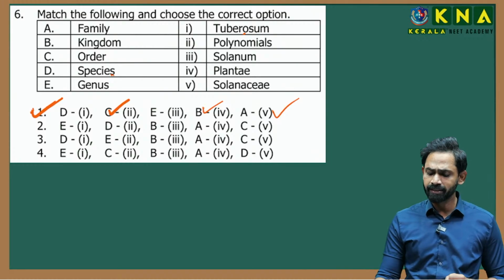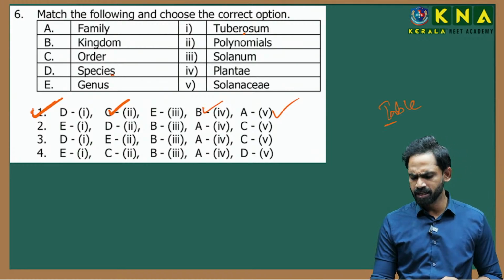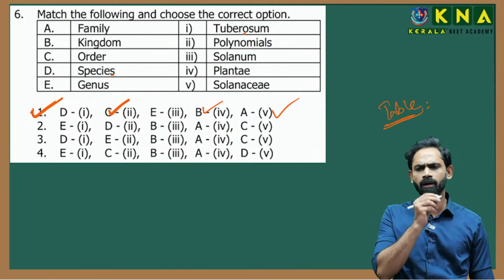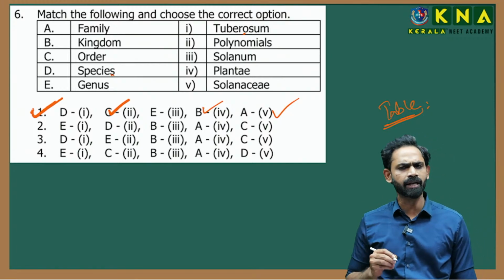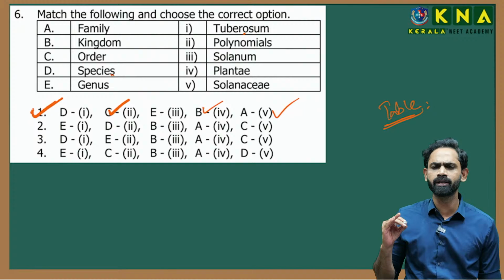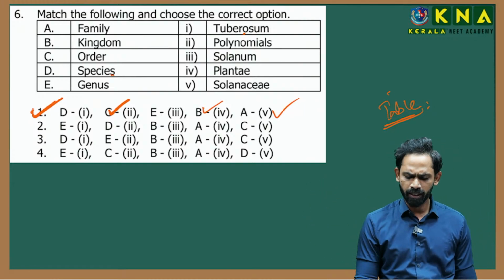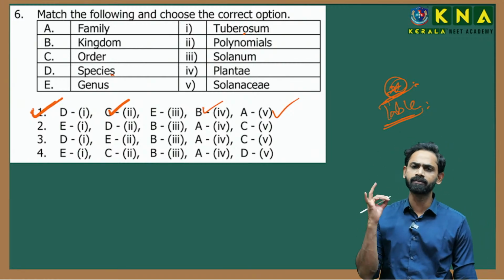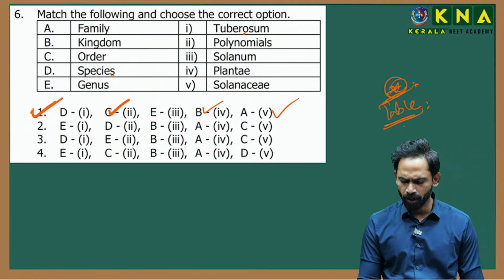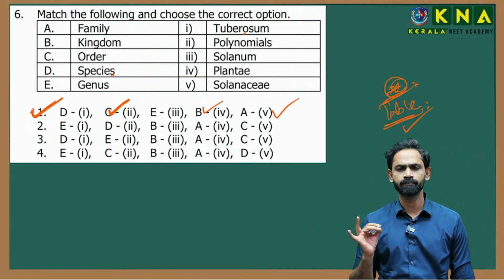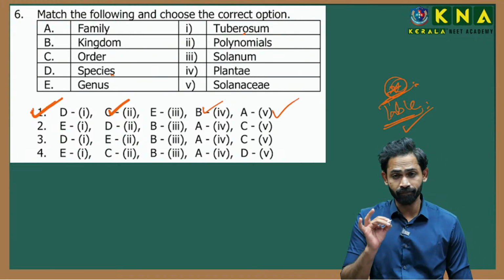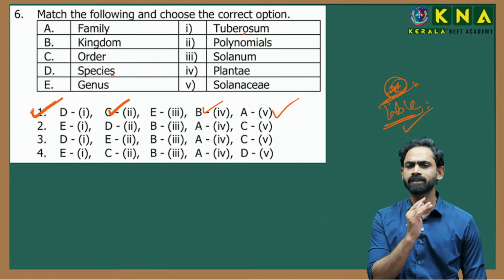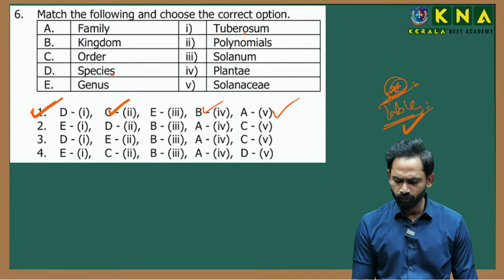But in the living world, there is a table. Preparation has already started for everyone. So I hope everybody has already developed some shortcut to remember that particular table. Surely, there is a 70 to 80% probability that in the living world you get the question from the table. There are different ways to ask, but there is a 70 to 80% probability to get a question from the table. Still, there is definitely a chance to confuse also. That is why, somehow by a shortcut or some code, you should develop a way to remember the living world table.